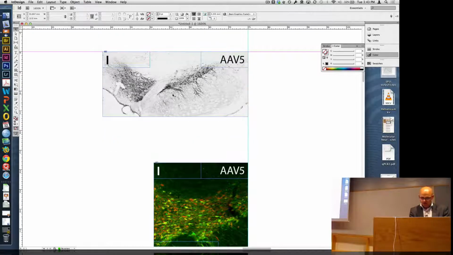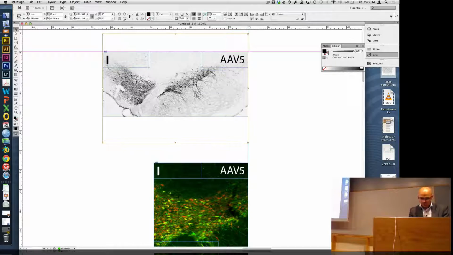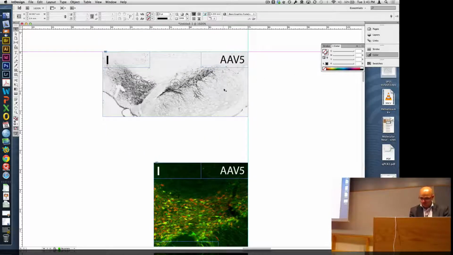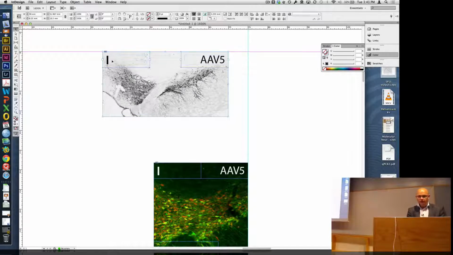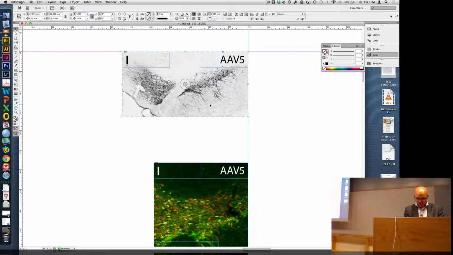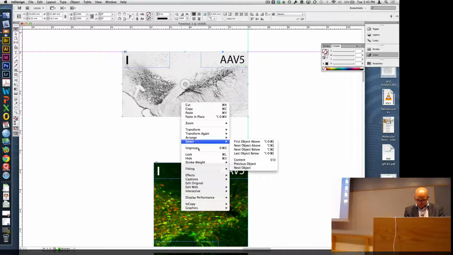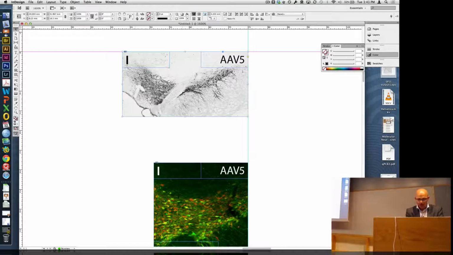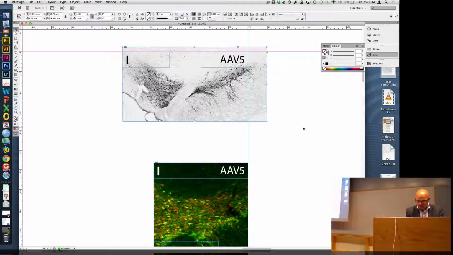So if I only want to show the dopamine cells here, I may pull that one down, and then we can start to also crop this one a little bit from the side, like so. And then I can move this one in. And now all of this together, you can group it, and then it becomes one unit with its own text. And then I can move that to the side, and before I do that, I ungroup this again. And you can resize it to be 73.5 divided by 2 millimeters to make sure that this will be perfectly half of my column.